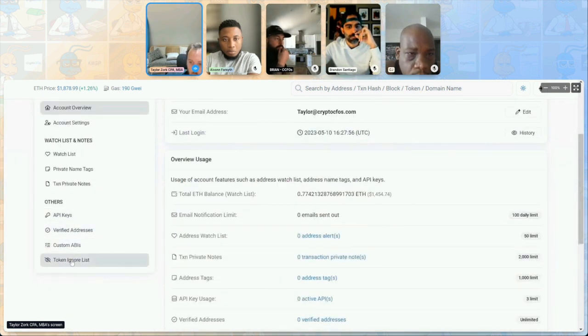You can also create token ignore lists. Now, what this would mean is if you get airdropped shitcoins, so basically as a marketing ploy, new projects might send you tokens without your consent, and they could have zero value. Sometimes they're worth something, but most of the time they're worth nothing, or they could be a scam. You could add different tokens to a token ignore list, and then they wouldn't show up in your wallet when you look at your wallet address, or any of the people you're viewing on chain.